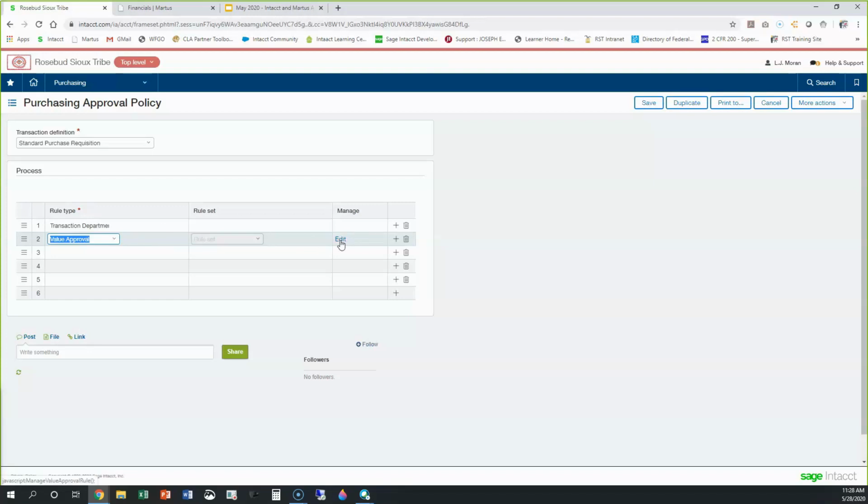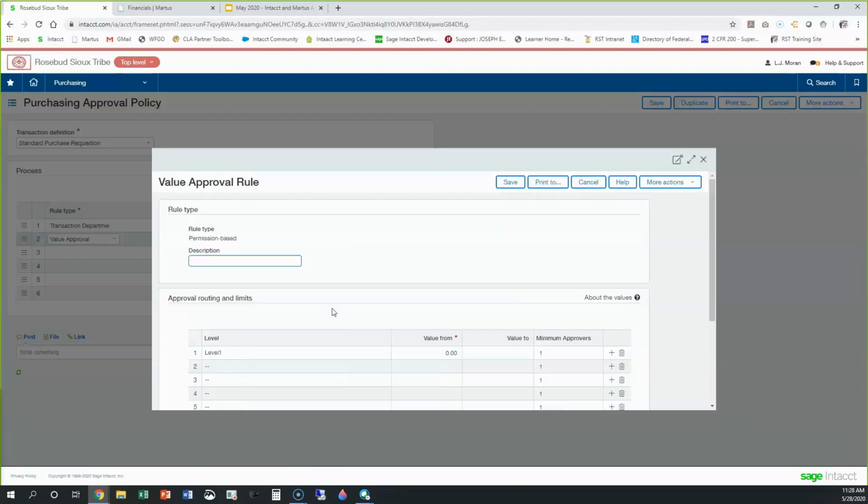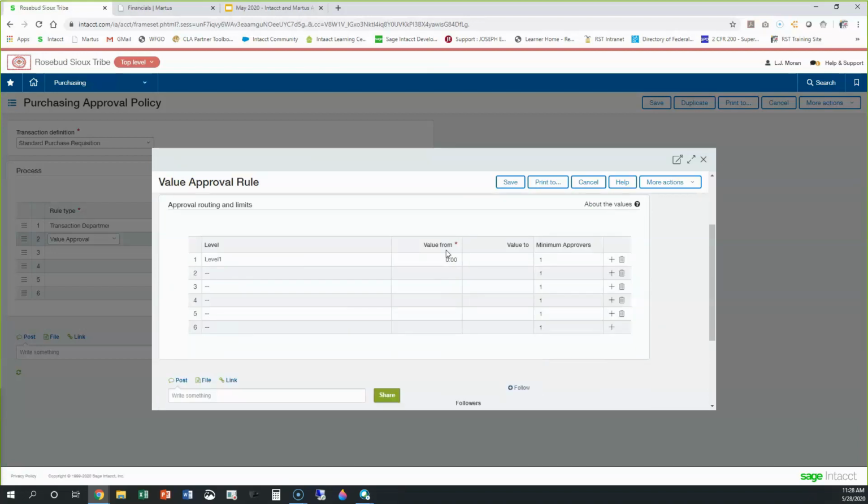We can actually add rules, and this is where the levels come in. So the monitors can approve anything from 0 to no limit. But if we place the limit, it would add a second level approval. And so, if we ever wanted to make a workflow that had a little variation in how things are approved, like when we talk about the $10,000 limit, that kind of stuff, this is the type of thing we would do to manage that. And we can do that up to 6 times. And then you can see here, we can also have multiple approvers that's assigned that value role.